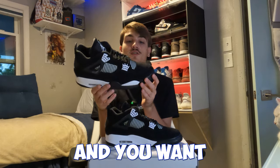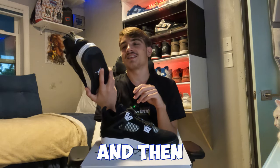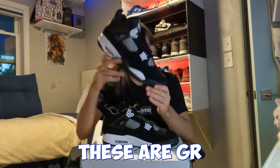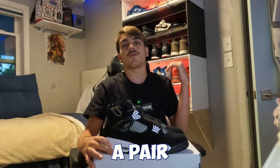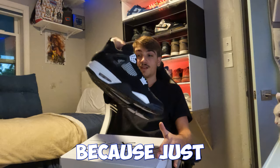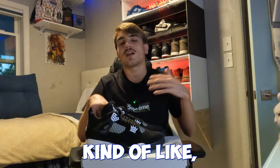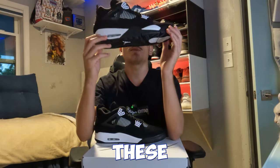This is definitely a dope pair. If you wear a 12.5 and you want these, I might hold on to these — keep them on ice for a bit, some sneakerhead stuff, just keep them in the box. These are a GR, and when you start seeing factory defects like this... I have another pair size 12 I haven't unboxed yet, a grade school pair coming in, and a size 9 coming in. I honestly regret not getting more of these — seeing how good they're doing on the aftermarket, I can definitely see them doing well.